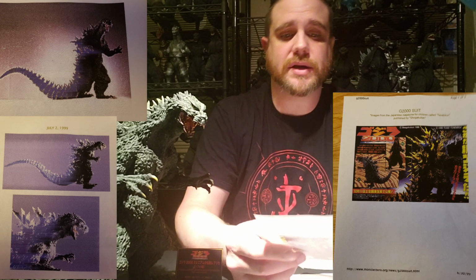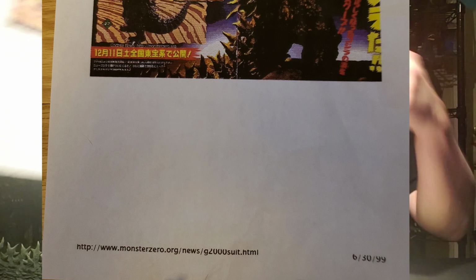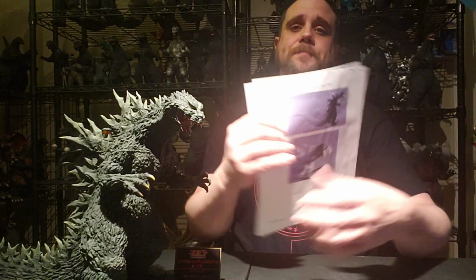Now, some history with this design, at least how I see it. These pictures were given to me back in 1999 by a very close friend of mine at the time. You see the printing date. Hang on, I'll show a picture. From 1999, these were the looks. This is the look of Godzilla from the film Godzilla Millennium, or Godzilla 2000. It was sculpted by Yuji Sakai.